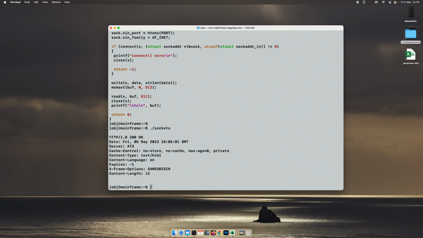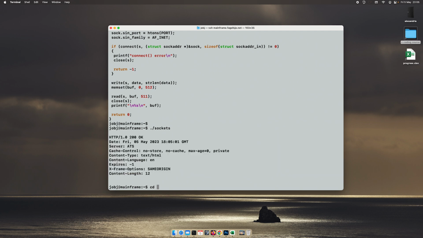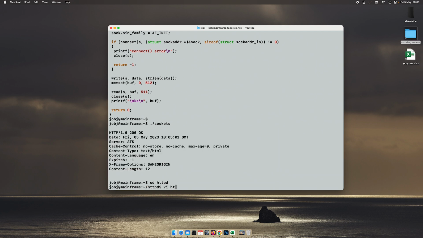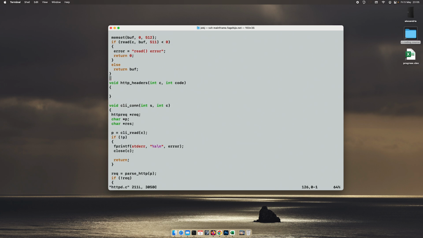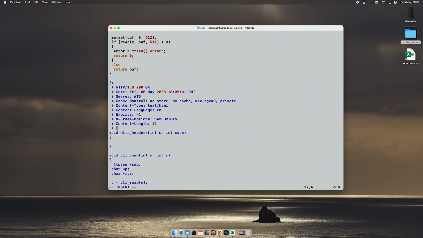So we can use that to get a template for our headers. So let's take this one and we'll go into our directory and open our file, and I will just paste this before like this. I will do something like that. Okay, so what do we have here?